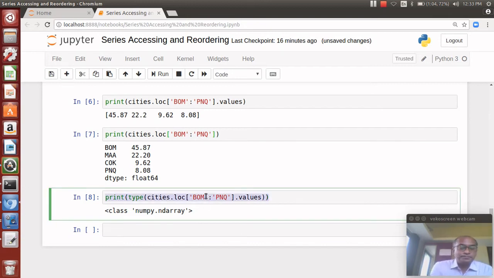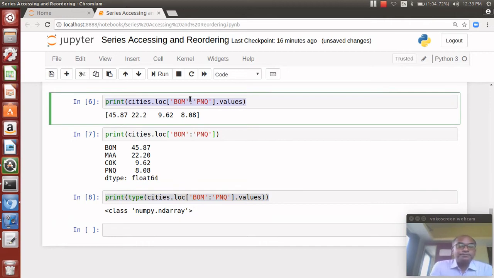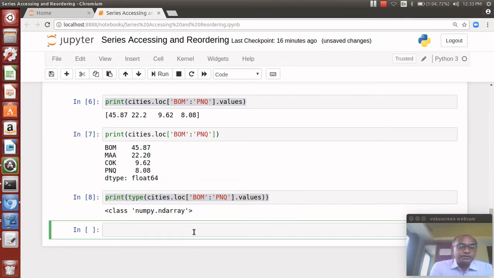Next is, I copy from here. As I said, integer based location, that is you write iloc and you write 1:5. Let me remove the values.